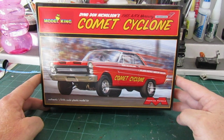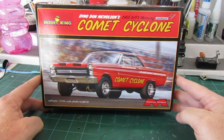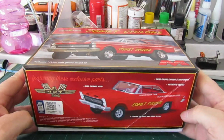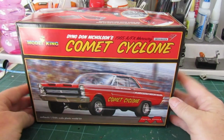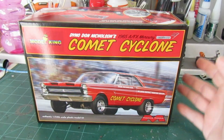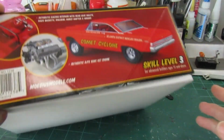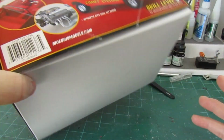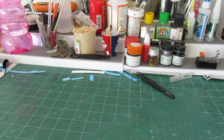So he sold me this one. It is the 1965 AFX Mercury Comet Cyclone, excuse me. So it's got the 427 motor in it. Anyway, I bought this one, and I'm looking really forward to putting this kit together. Looks like it's going to be a really nice kit, and I'll get more detail in it later on. So that was the number one kit that I got.